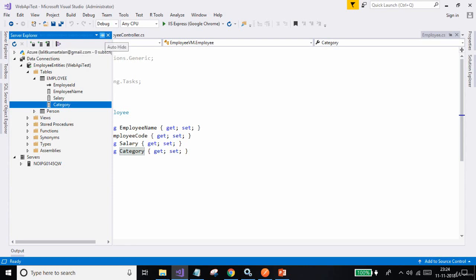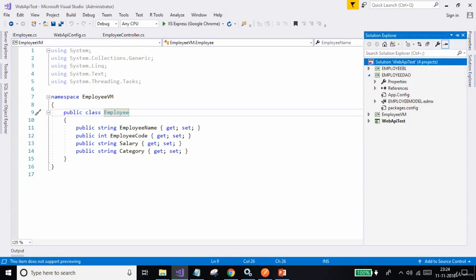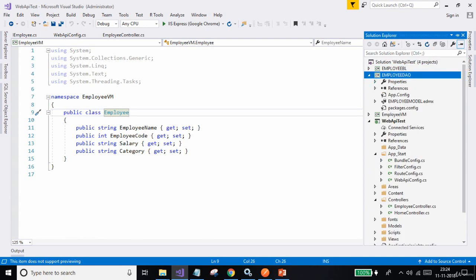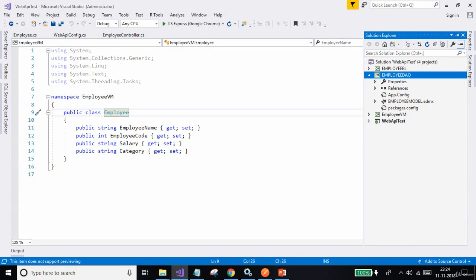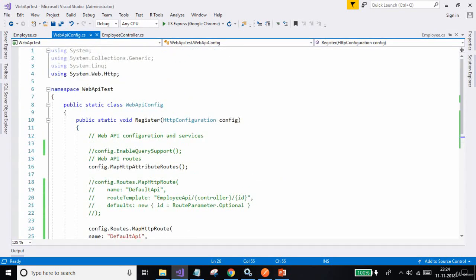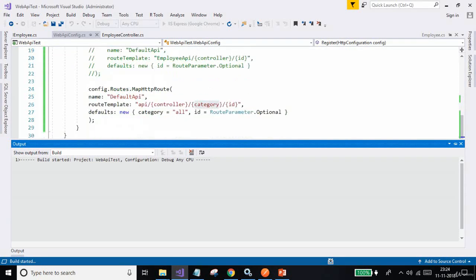The other calling mechanism is the same: from the API we hit the business layer and then the entity framework, getting the data using this employee VM. Let's run this and see how we can do API calls now using this different route template.